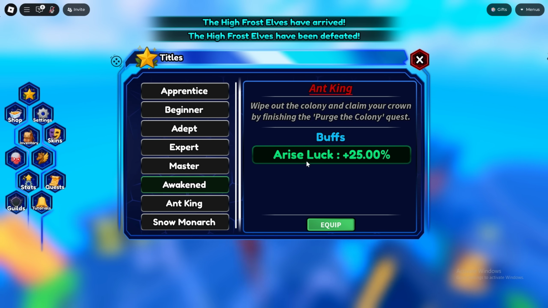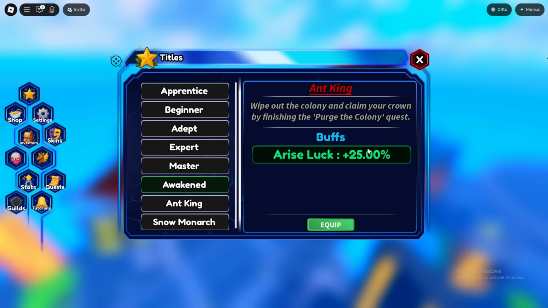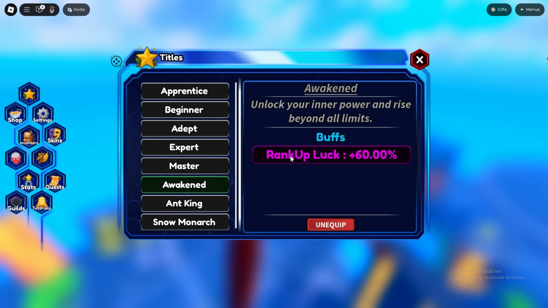Now, N's might be useful in the next update because you might be able to craft N pluses with those, but we don't know exactly what it is yet. But if you want to get just N pluses and either nothing or N plus, then your best bet is probably rank up luck.